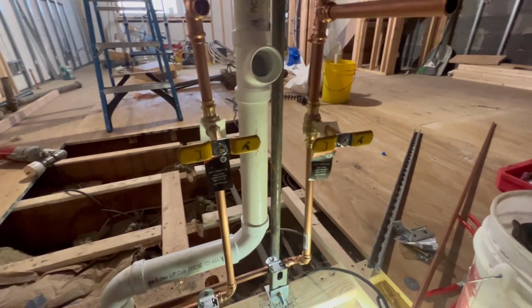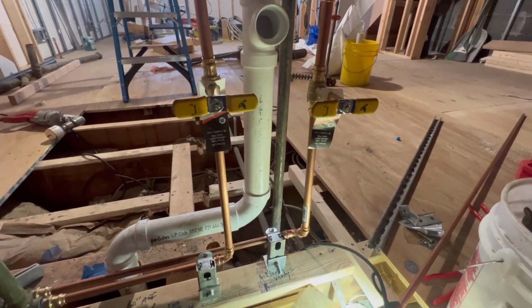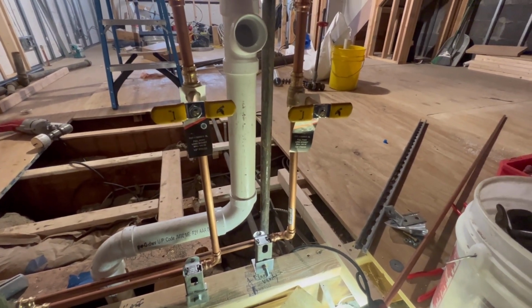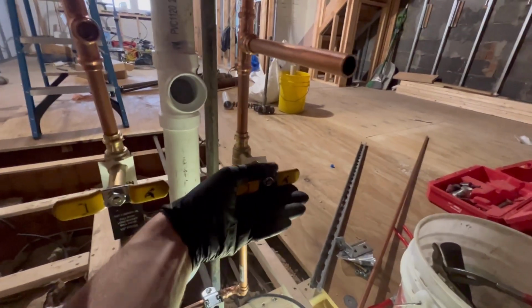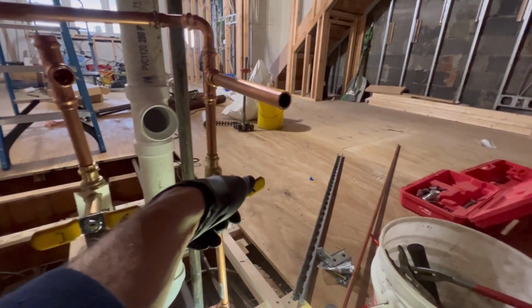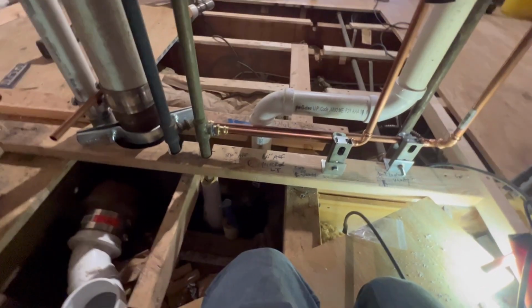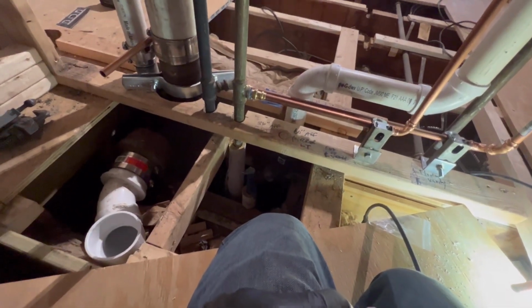What's this guy doing? Johnny! Yeah, open it up! Okay, I don't know what he's doing. He's farting around, though. Alright.